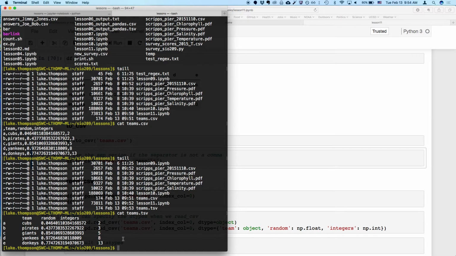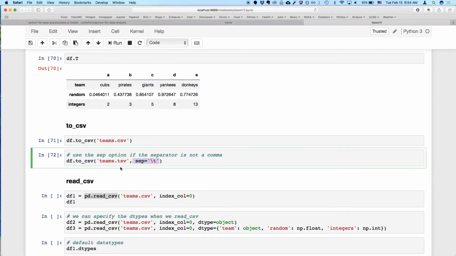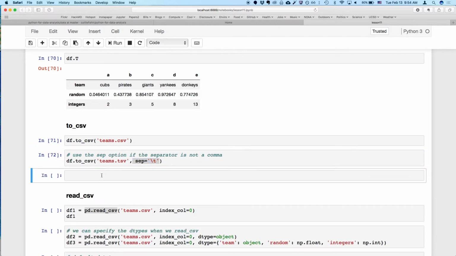If you want, you can open this file with Excel. You might have to do some importing, but just like any CSV or TSV file, you can open it with Excel. But there's also a toExcel function.